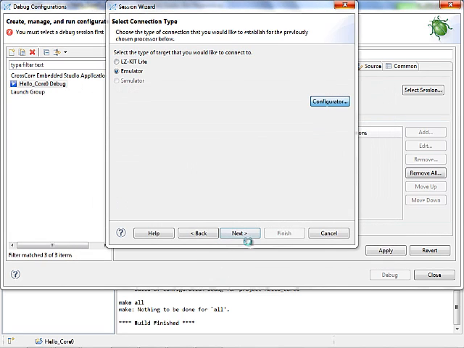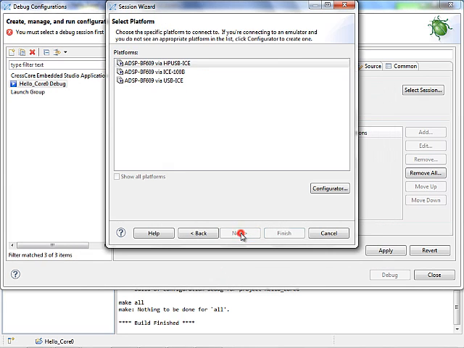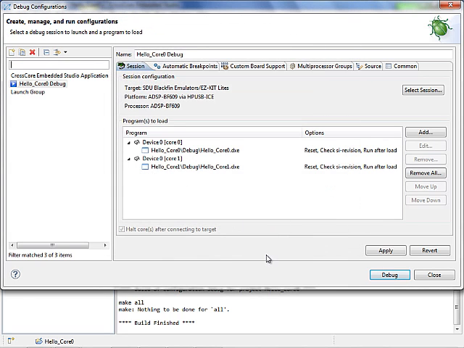Finally, we select the platform from the list, which would include any custom platforms that we may have created. By default, there are several single CPU platforms available depending on which JTAG ICE one is communicating with. We then hit Finish to close the wizard. We are returned to the Debug Configurations window. The wizard chose a name for the configuration. We can change the name if we wish to something else, as I'm doing here.